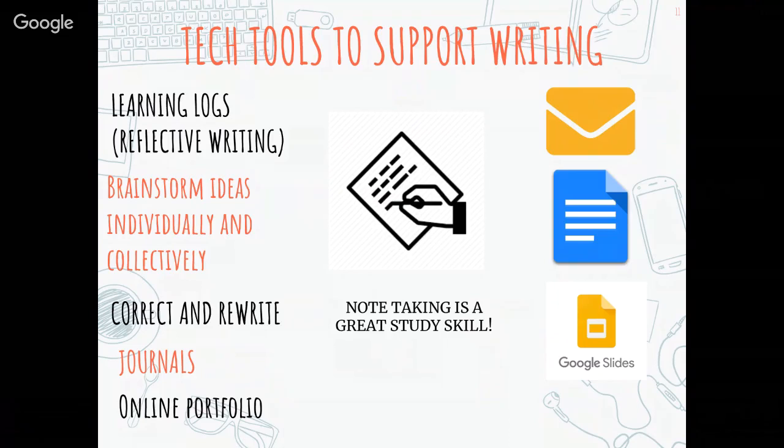Some of the tech tools that support writing, and we use a lot, is email writing, because it's a professional skill and also necessary for the 21st century. So what I will do in my class, I will make students write an email first on paper, then typing. And all the corrections will also be made on paper, so they can do all the typing process at home if they feel comfortable with it.